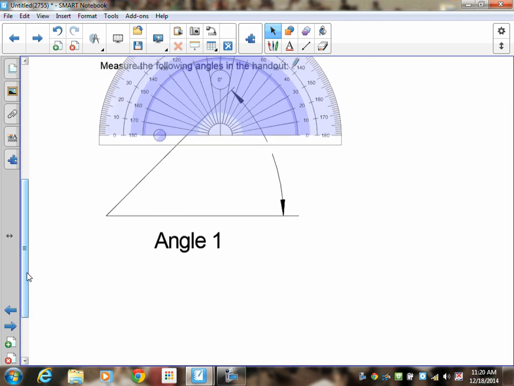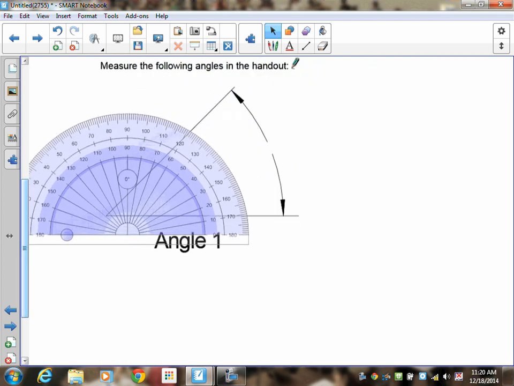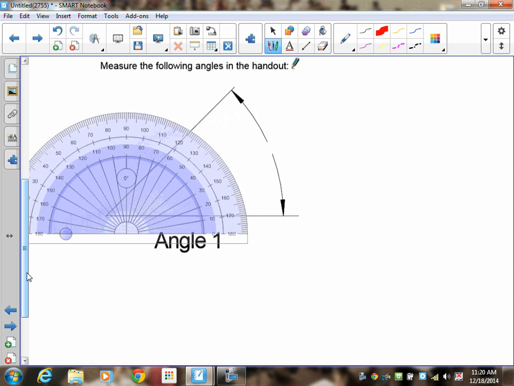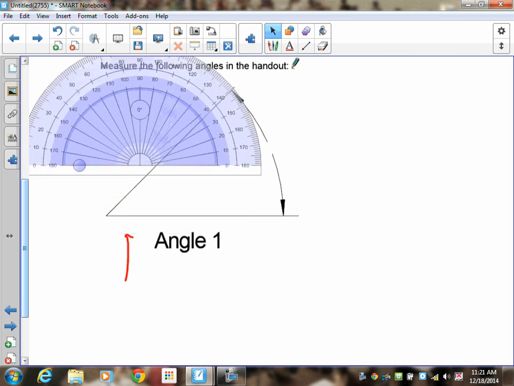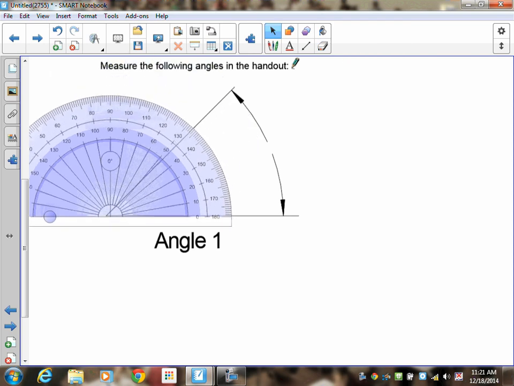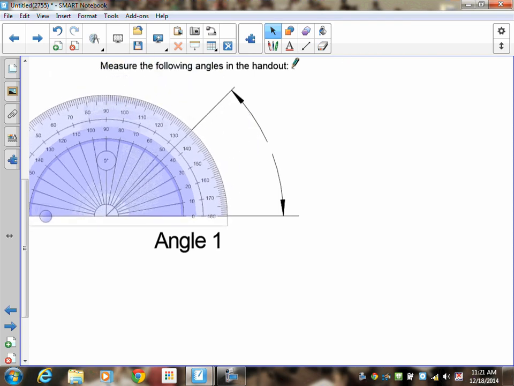To measure an angle, you have to take what's called, I don't know what you want to call it, the crosshairs, but this little section right there has to be on the vertex of the angle. So that part has to be right there, and it has to be perfect. If you're off by even a part of a millimeter, when we go to measure the angle, it won't measure accurately. So the first thing we're going to do is grab this and move it down so it fits exactly on that location.